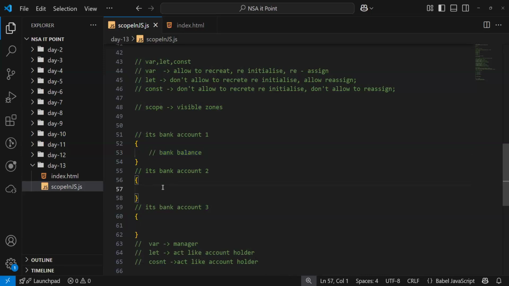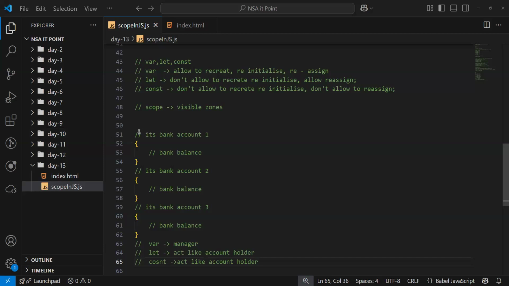Var has access, and const also acts like an account holder. Are you getting the example, guys? It's simple.